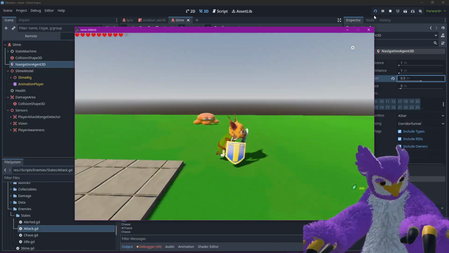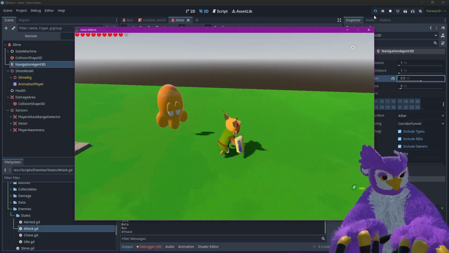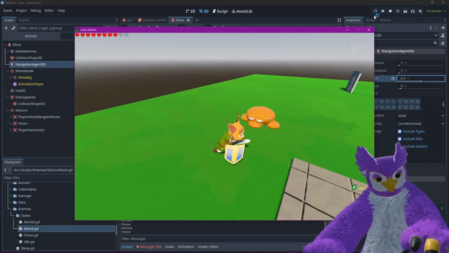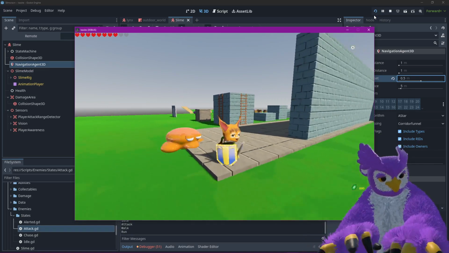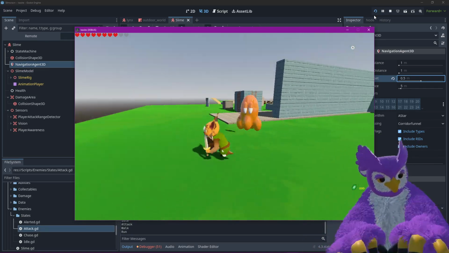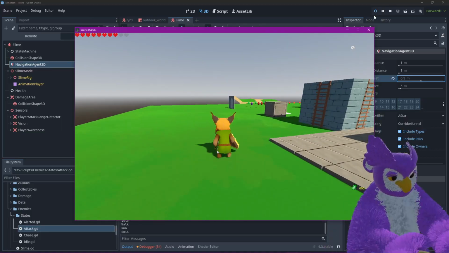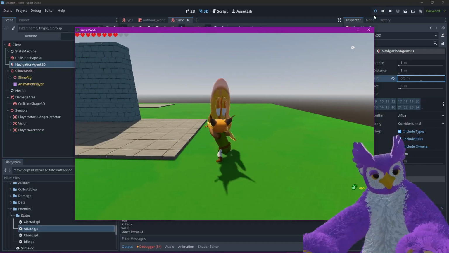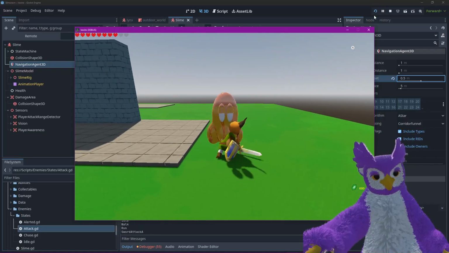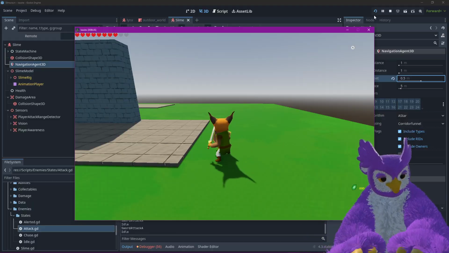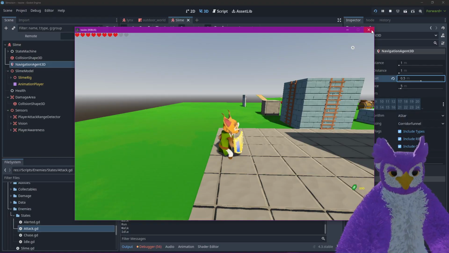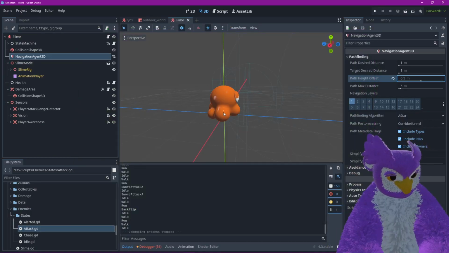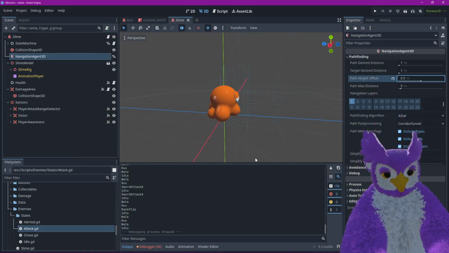Maybe he's not gaining height. Cool. Let's see, what else do I want to add?